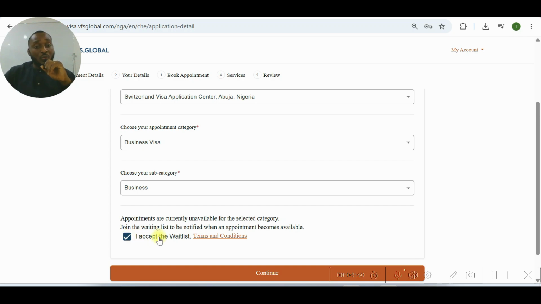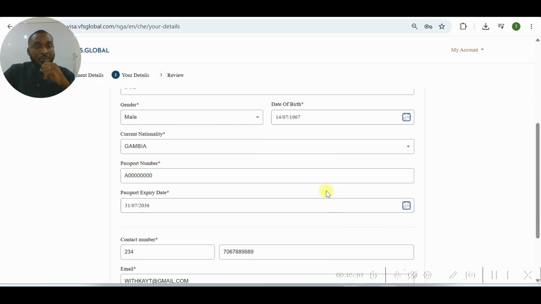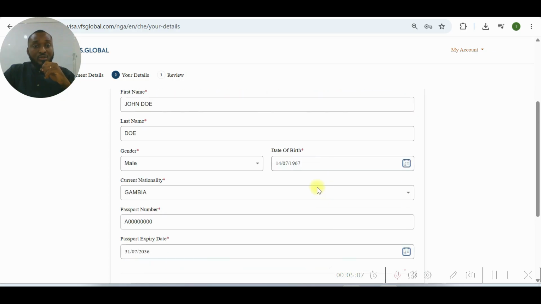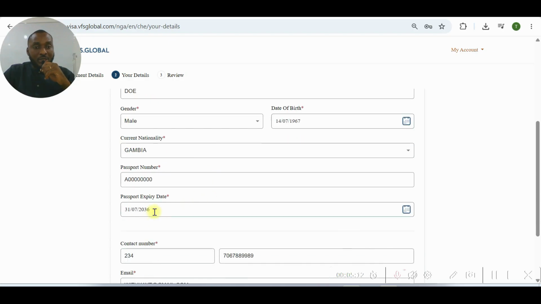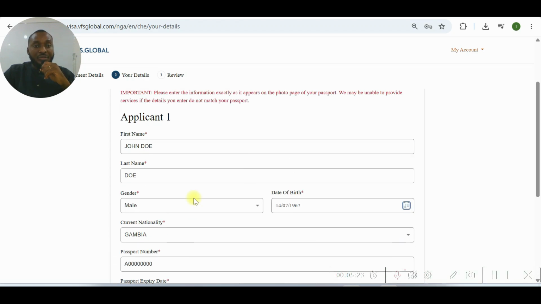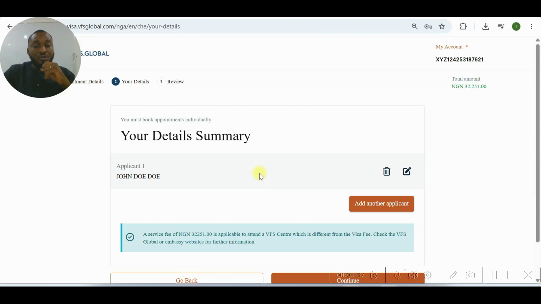It takes you to where you need to fill the visa application proper. So now we've been able to fill the first applicant information. I mean, these are dummy fillings anyway. Once you fill this, it has to tally with the names on your passport, passport number, passport expiry date, your date of birth, everything. Your phone number has to be your exact phone number. Email address is the email address you have direct access to. All things set and equal, you review if it's okay, and of course you click save to continue. So after you click save to continue, the applicant details will fall in.